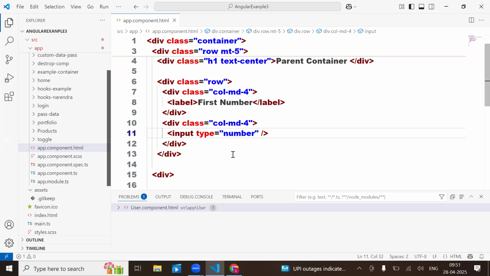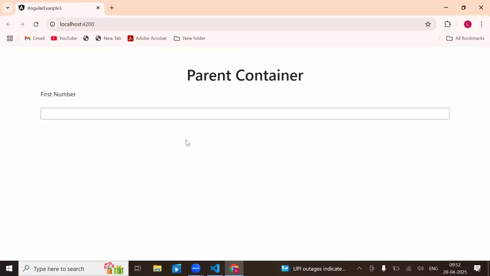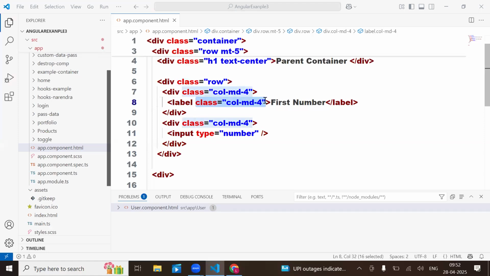It should not go to the next line, right? Sir, can you please put it inside the label? Inside the div only you can put it, sir. Input type also. So different divs, I think, sir.